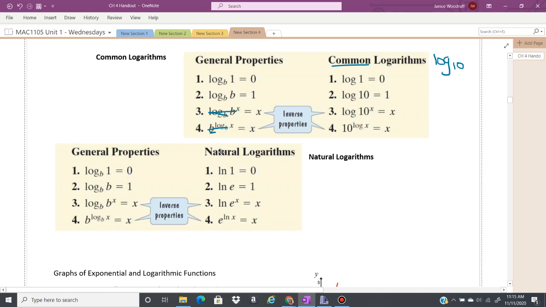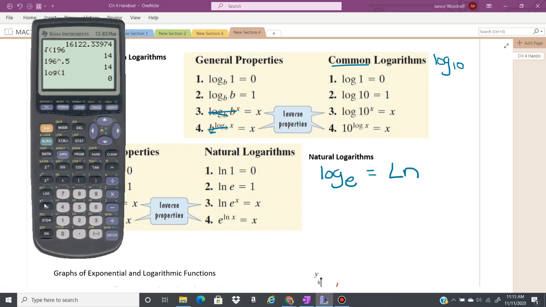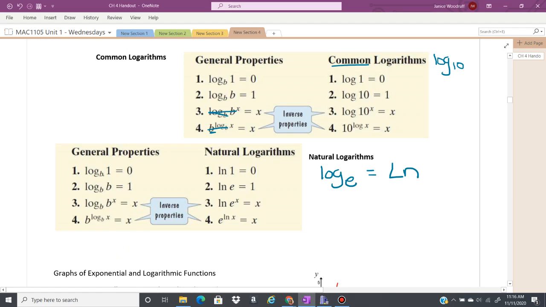Okay, and then also you have a natural logarithm. A natural logarithm is actually a log with a base e. So a log with a base e is the same thing as your natural logarithm. If you look at your calculator, the button for the inverse of e is ln. So e and ln are inversely related to each other. They will follow the same rules as logarithms, whereas your 1 for your answer, you have an exponent of 0.